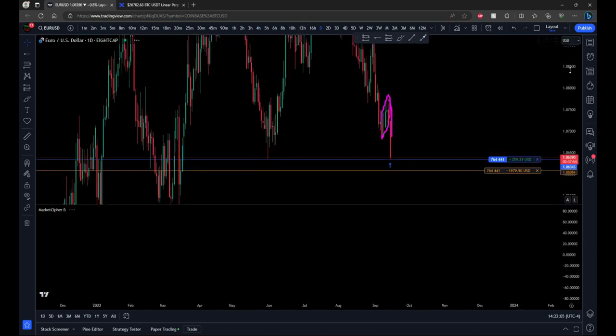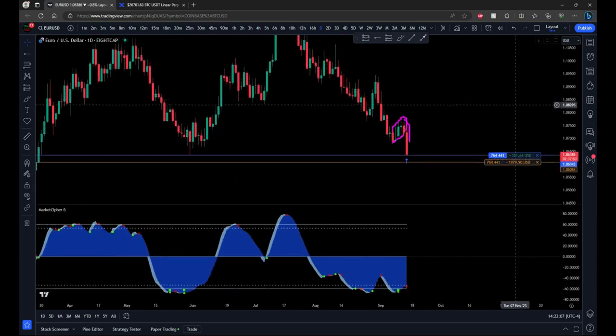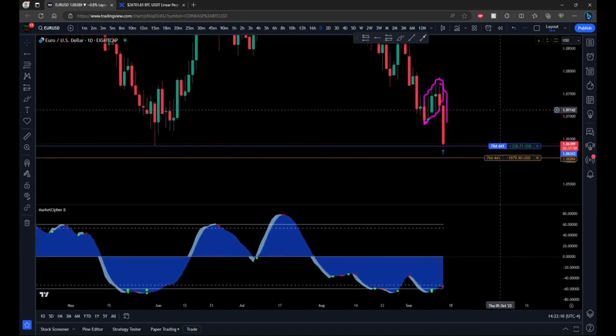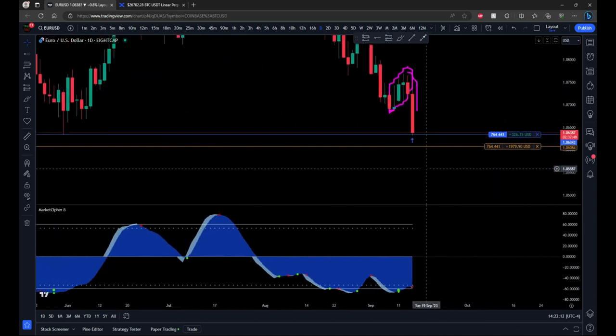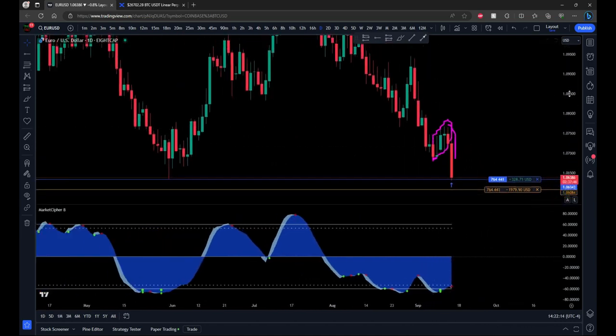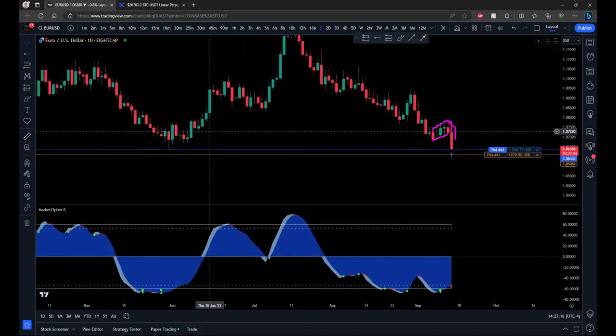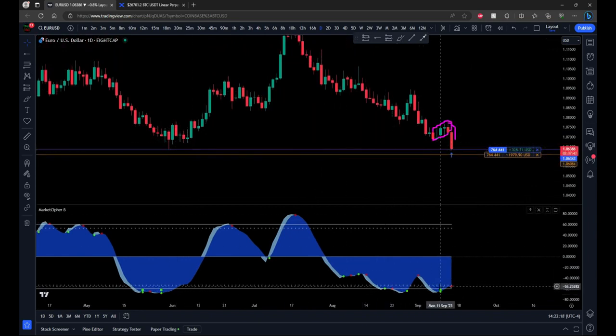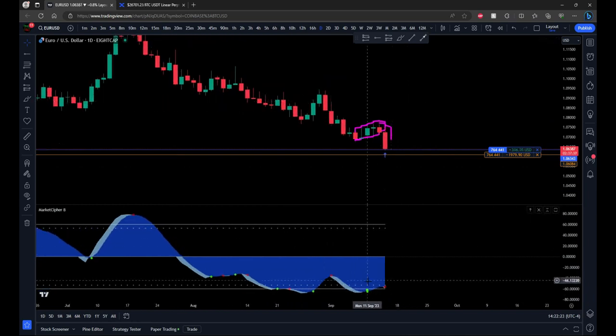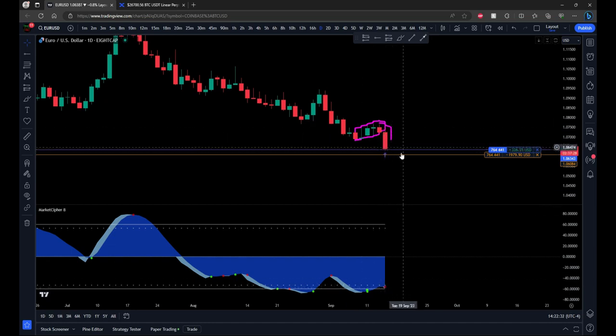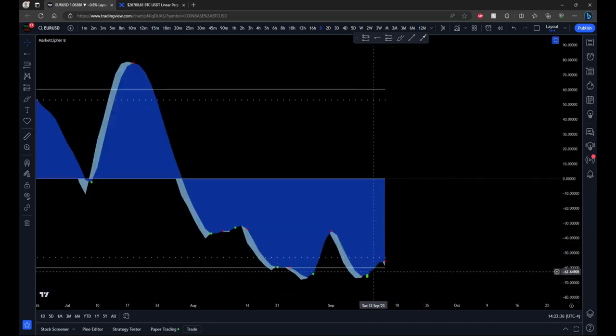But let's go out to our daily time frame and take a look at this bullish divergence that is assumed to be forming here. So this coming down here to this level with currently a higher low on our momentum. Okay, so it looks like our momentum is going to be coming to the upside here, and I'm assuming that we're going to see this curl to the upside and get a higher low on the momentum here. So it's assumed that we're going to see that here.